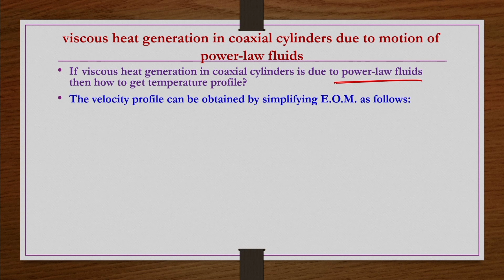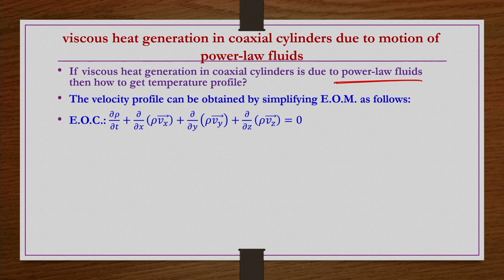The velocity profile can be obtained by simplifying the equation of motion, and we can follow all those steps. Let us assume in this case we are not sure whether the profile is linear or not, because the power law rheology is non-linear. Even if the gap between the two cylinders is very small, we are not sure whether the velocity profile is going to be linear if the fluid obeys non-linear, non-Newtonian behavior such as power law fluids or something else like that. That is the reason we follow the standard steps to obtain the velocity profile as well. Okay. So, now what do we do?